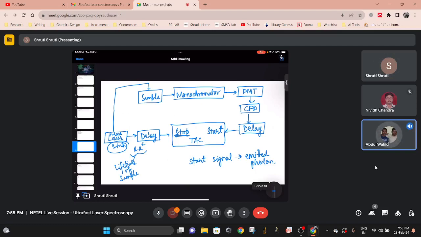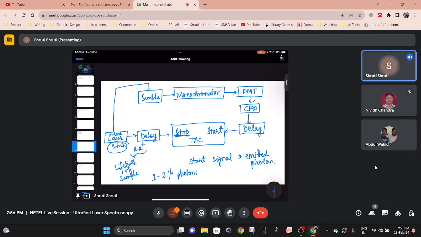But how much power do you put into the sample? Laser power, diode laser power. The laser will be a pulsed laser. The power can be decided based on the fact that we need only 1 to 2% of the photons, the emitted photons. So we adjust the power accordingly. The software shows whether you are within 2% or more than 2%. If you are more, then you decrease the power. 1 to 2% of the photons only should get detected.